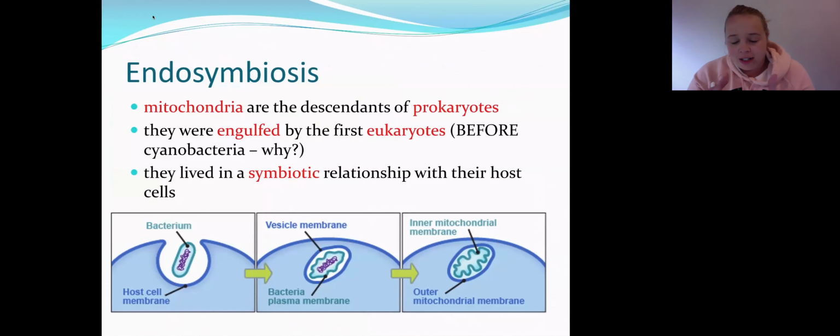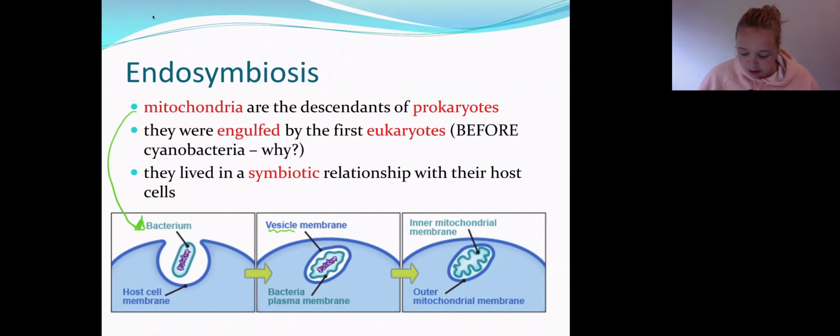This next section is almost exactly the same as the bit that we did to do with endosymbiosis of chloroplasts. Mitochondria were also, once upon a time, a bacterium. This would be the original mitochondrion down here, this little bacterium. Now what we think happened is they got engulfed. And you can see this is what's happening. They get engulfed into a vesicle.